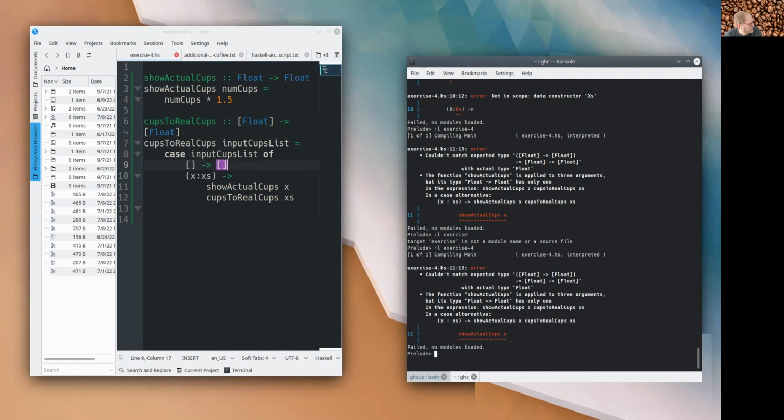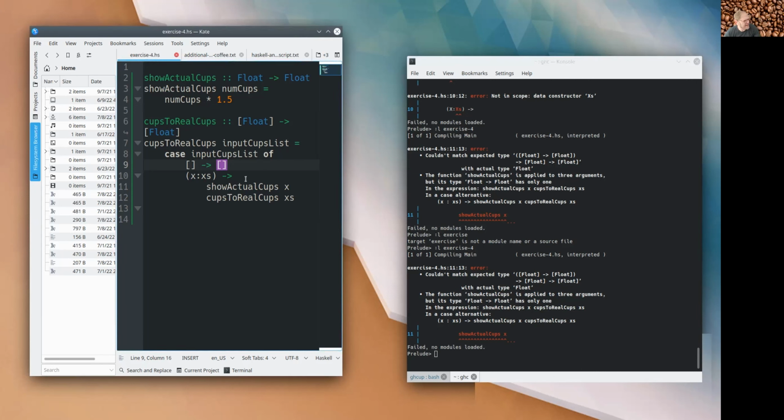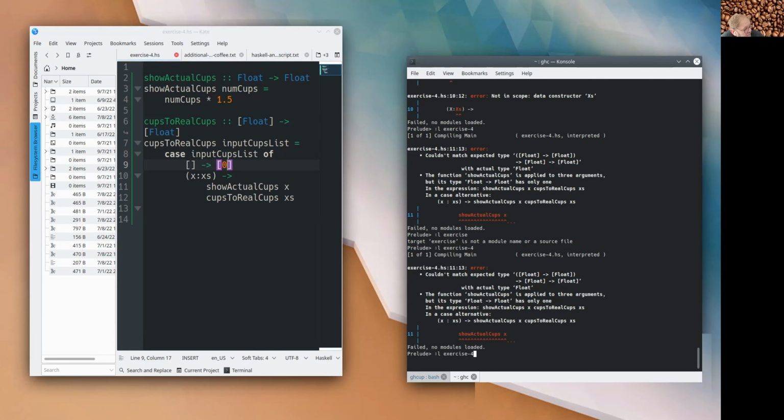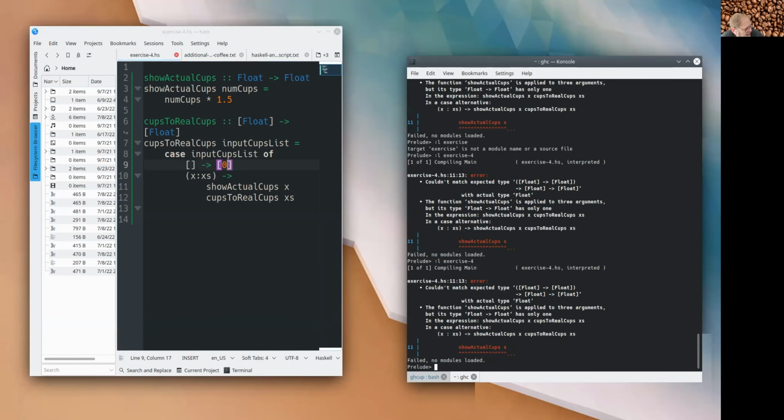Your return value is a list of floats, and so the result of the pattern matching should always be a list of floats, because you want to keep connecting lists of floats. You could do 0, but that would mean that one of the elements was actually 0.